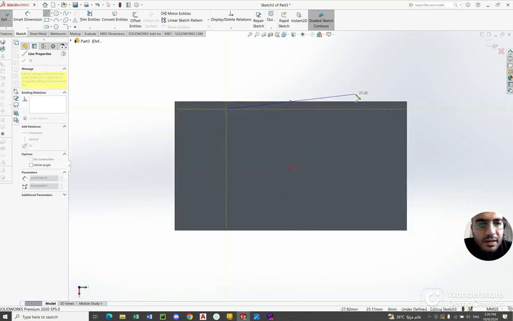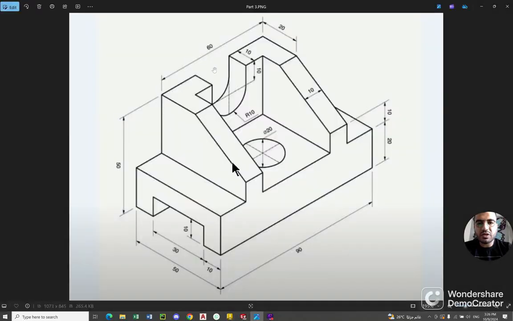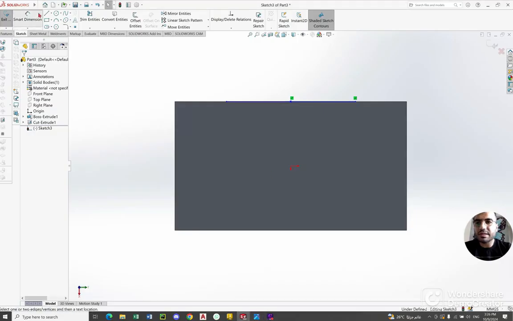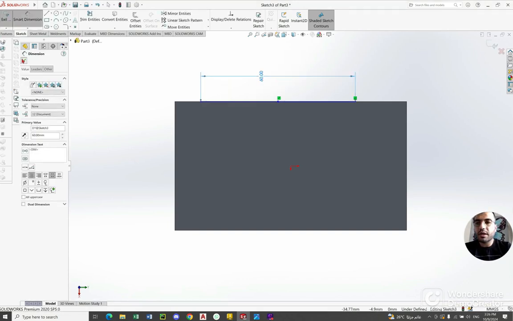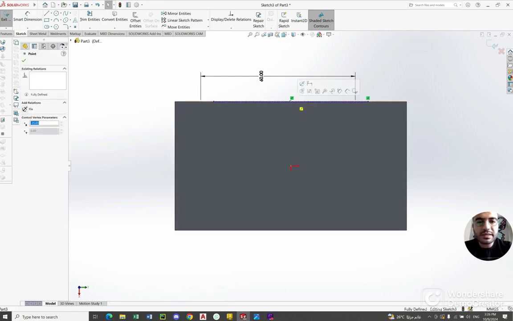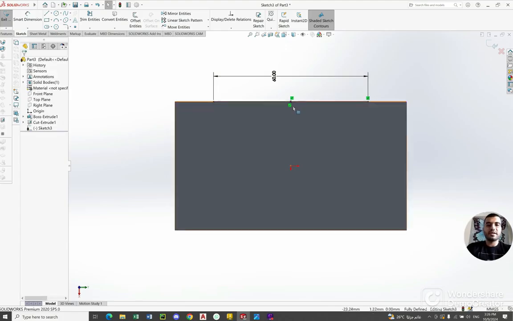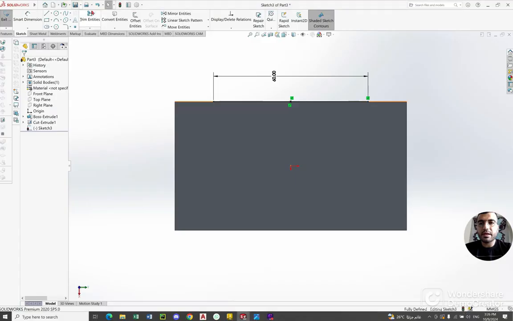I left click and click also on the horizontal, left click, then right click, select. I choose the measure, it's 60 millimeter. I choose smart dimension and click here for a measure of 60 millimeter. Okay, like I say, it's underdefined, it's in blue, so we should drag it once again to the center here. This is the center, so once again it's not fully defined, it's in black. It's 60 millimeter, then it's there.